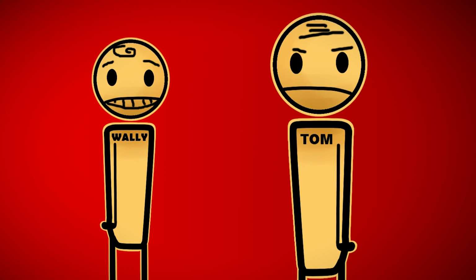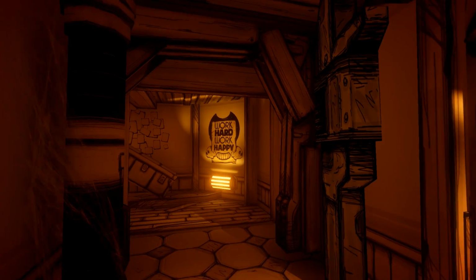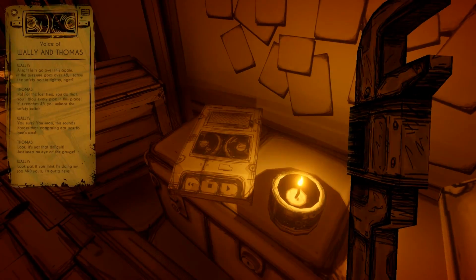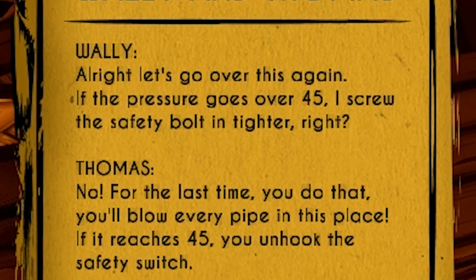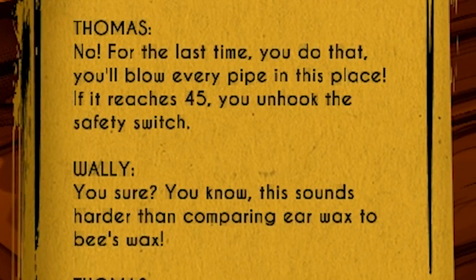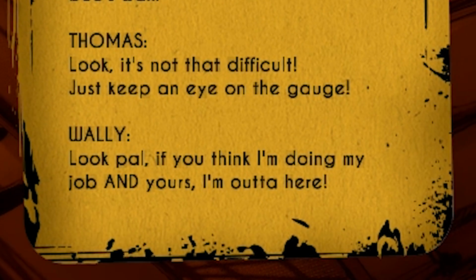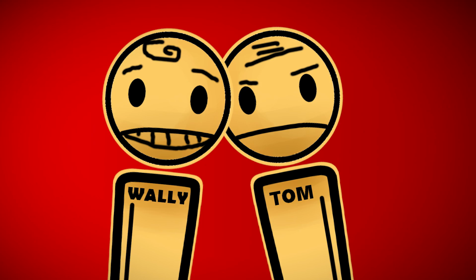These two recordings essentially elaborate on the rift between Thomas Connor and Wally Franks. We saw a previous altercation between these two handymen during a recording located in Bendy Chapter 3. Thomas Connor seemingly a more hard-working and educated man, albeit with a short temper, and Wally Franks the very definition of a slacker. They butted heads over and over due to drastically different backgrounds and work ethic.